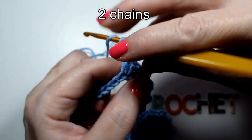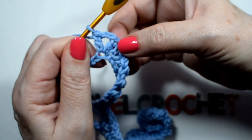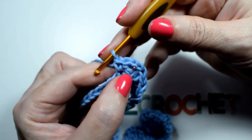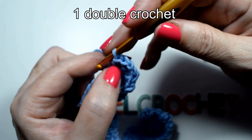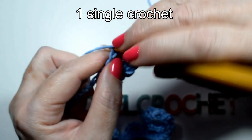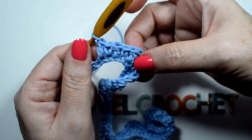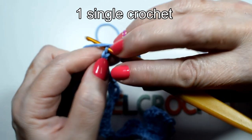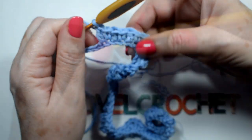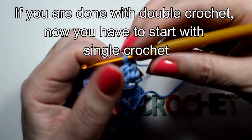2 chains. 1 double crochet in the same stitch. 1 single crochet. 1 double crochet. 1 single crochet. 1 double crochet. One single crochet. 1 double crochet. 2 round. If you're done with double crochet, now you have to start with single crochet.